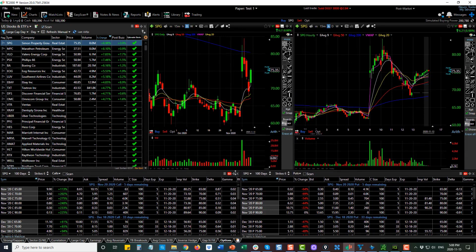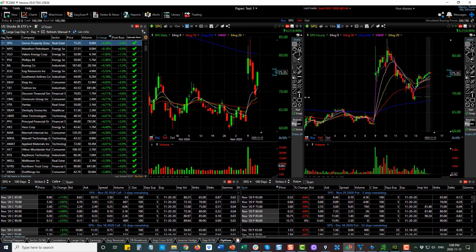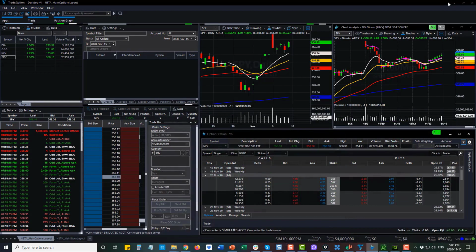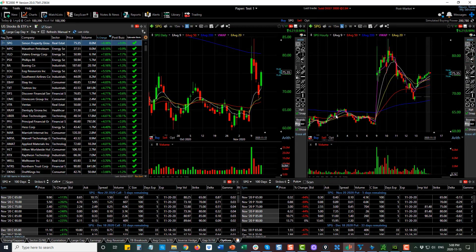I just built this for the course here to show you how to set this up, and we'll go through it. I'll give you this layout if you need to get TC2000. If you're using TC2000, you can use this layout. And if you're not using TC2000, no problem. Because TC2000 is a brokerage in the US, but if you're in other countries, you can't trade through TC2000. You can use it for charting, it's fantastic. You can use it for scanning, it's excellent. But you will need to use an actual executable broker if you're not in the United States.